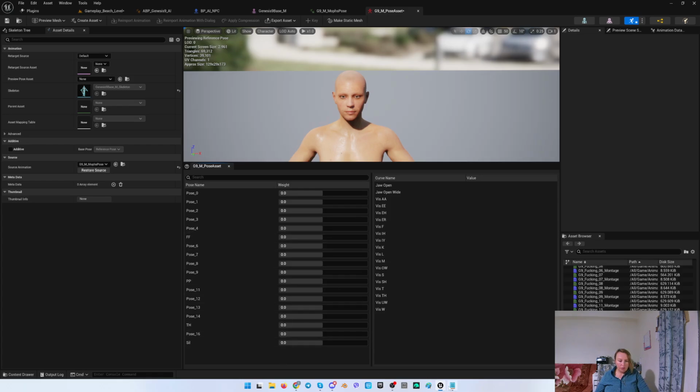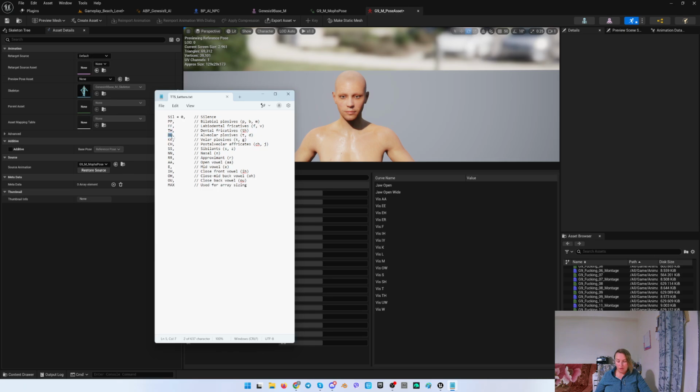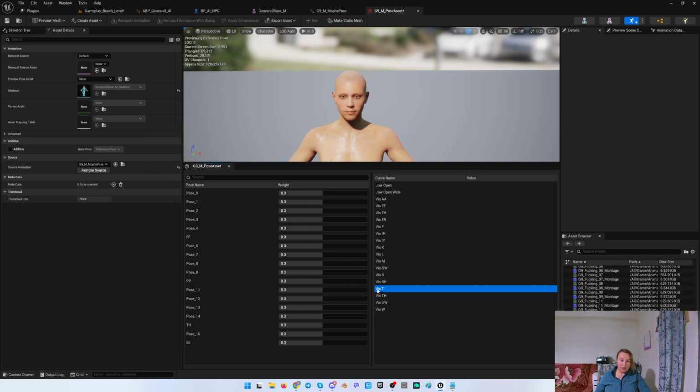I don't know if you have noticed, I will show you one curious thing. Here, it can be T or D. As we don't have the D over here, but we have T, we'll have to look for the slider which is changing the sound T. Look, very curious thing: I was setting up the value 1 for all of the sliders which we have changed, and here, when I was creating the pose asset, for some reason, it changed it to 0.99999.